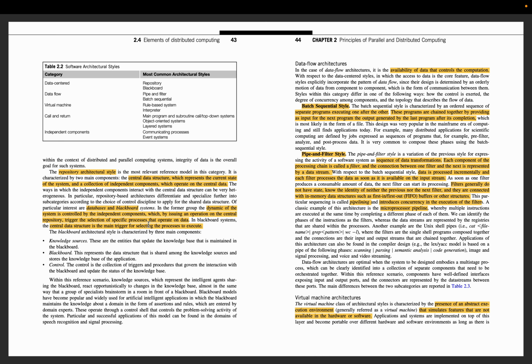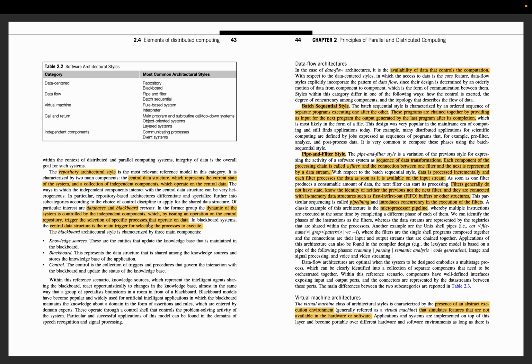But blackboard में क्या होता है? Like if there is a blackboard and there are many candidates using the blackboard, so each one writes a few thoughts. So first, these are the knowledge sources. कि जो भी लोग blackboard use कर रहे हैं, they are giving knowledge. Then the blackboard represents एक data structure हो गया blackboard, which is storing the knowledge from different sources. So that is the knowledge base. And then control.